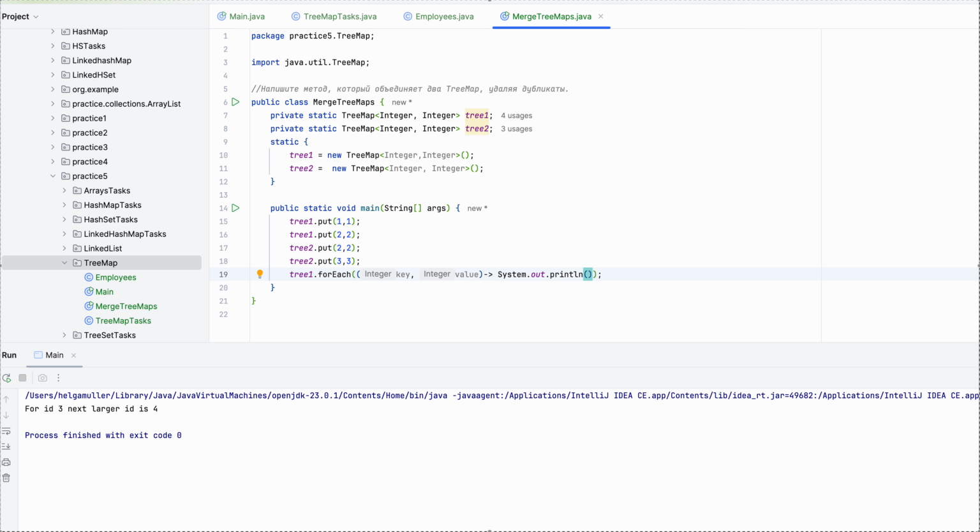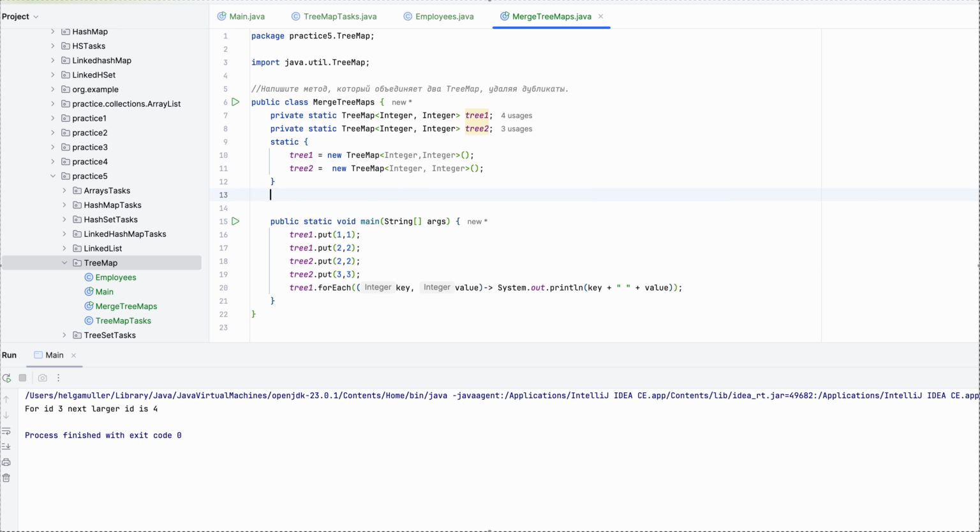Actually, I'm going to merge t2 with t1, and t1 will be the resulting one. So key plus space plus value. Okay, so it's time to write the merge method.